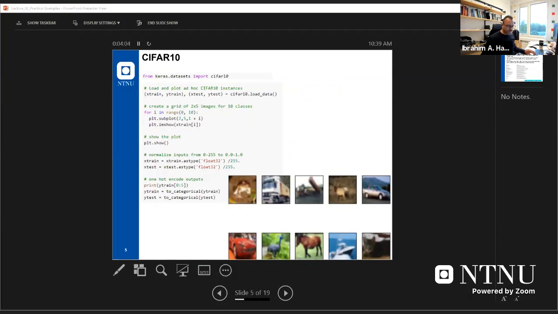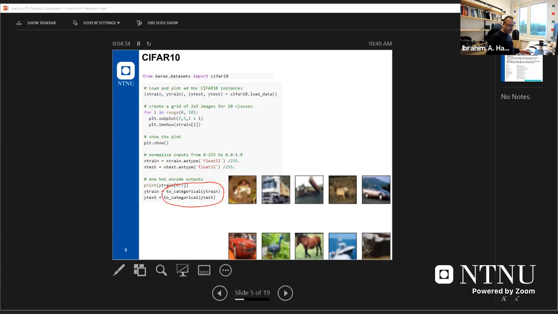I made also in GitHub a file. I just prepared it, just uploading the data, loading the data from CIFAR, and plotting some pictures. So it's already there in GitHub. And I also used to_categorical here to generate the one-hot encoding of Y-train and Y-test. So it's ready, in fact. You just need to select your model now.